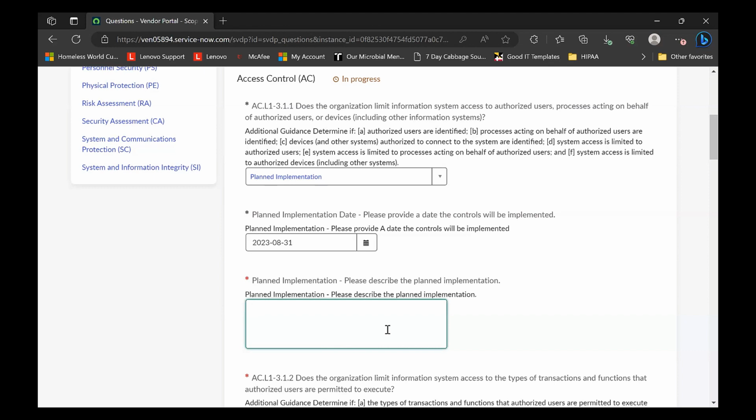What that gives me as an organization is it's going to allow you, when you're looking at this, to say, okay, it's not in place today. They do have a date, which shows that they've actually done some planning. That date meets our timeline, but let's look at what they're planning on doing, because what if their interpretation is incorrect? What if they say they're going to do something to meet this, and you look at that and you say, oh, that actually isn't what they want, right? So this is going to get you ahead of that.